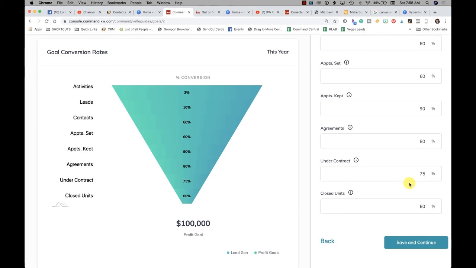Now, out of all of those people that have now gone under contract, oh, I'm sorry. I said that a little bit squirrely. Out of people that become agreements to work with you, how many become a home contract to sale? Just rephrasing that. So how many actually become a contract to sale? So your buyer might have agreed with you to work verbally, and you might still count that as a contract.